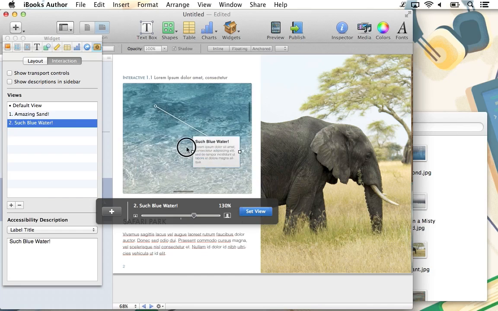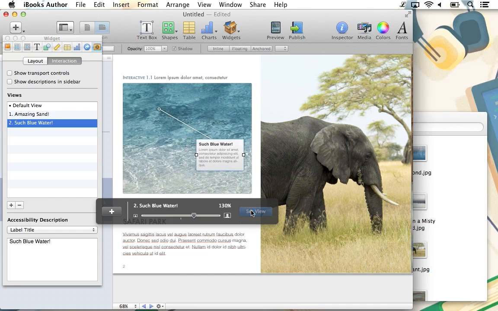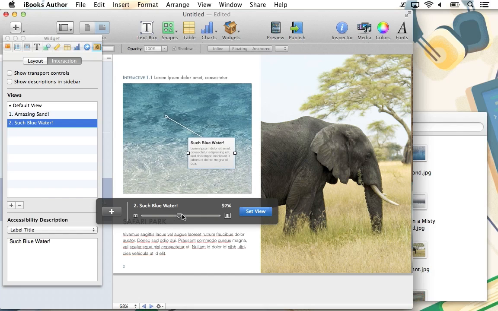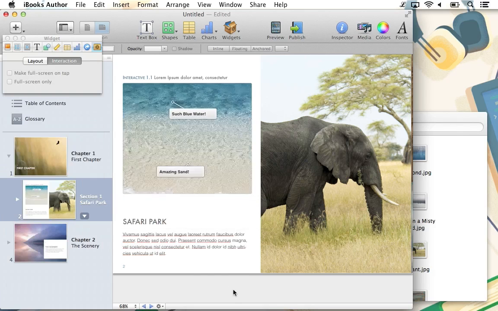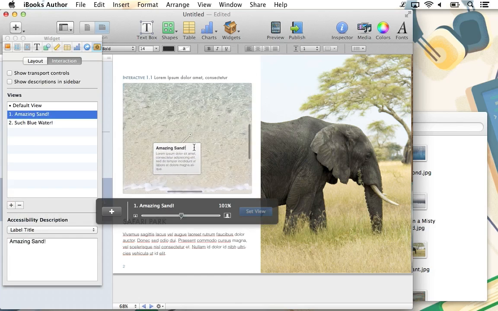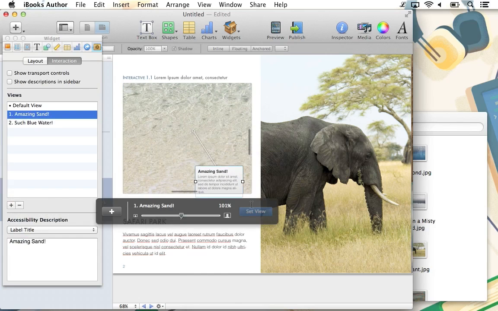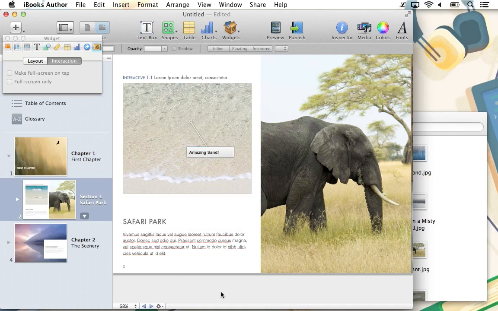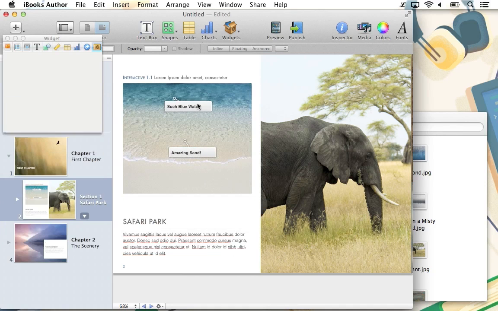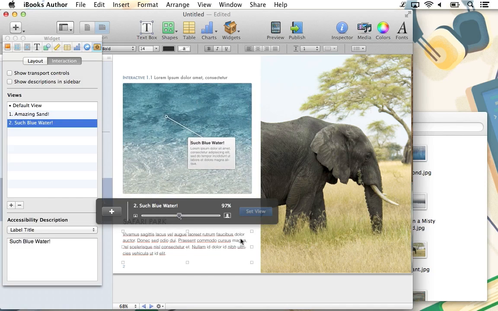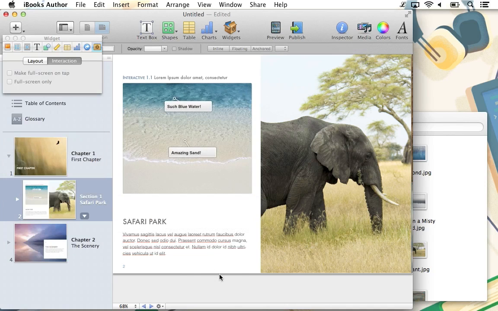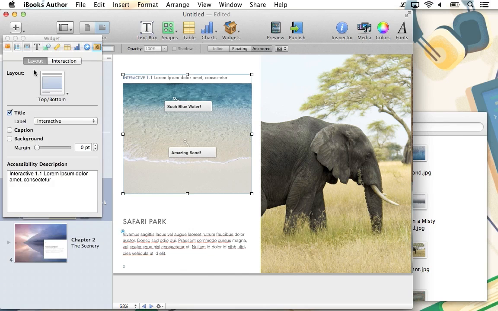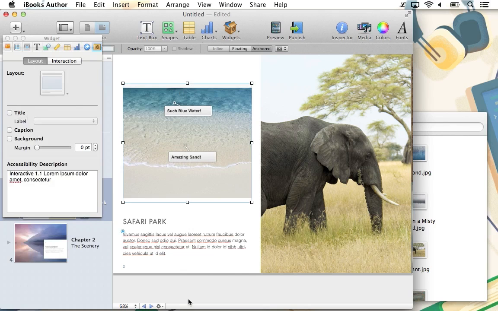One of the downsides of the interactive element is that it can be quite hard to adjust when it's in a small space. You need to reposition both the arrow, or the dot where the image is going to zoom into, and the text box. Each of these have to be done independently. You also need to ensure that whenever you move the image, you select Set View, otherwise it won't remember the changes and you'll find that when you're zooming in, the image may not be in the place you want it to be. Play around with it and you'll get used to it.